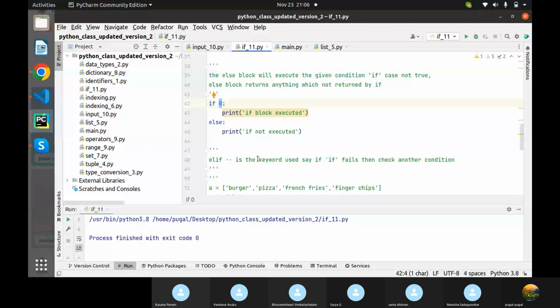In that case, if you want to write it with if, there will be multiple if cases. If they are choosing burger, you have to order burger. If they are choosing pizza, you have to order pizza. There are around four options. If none of them match, you need to return something else, which makes five conditions. That is where the elif condition comes into the picture. If this condition does not work, then go ahead and check another condition. Even if that condition also does not work, then go ahead and check another condition. That is what the elif case gives.